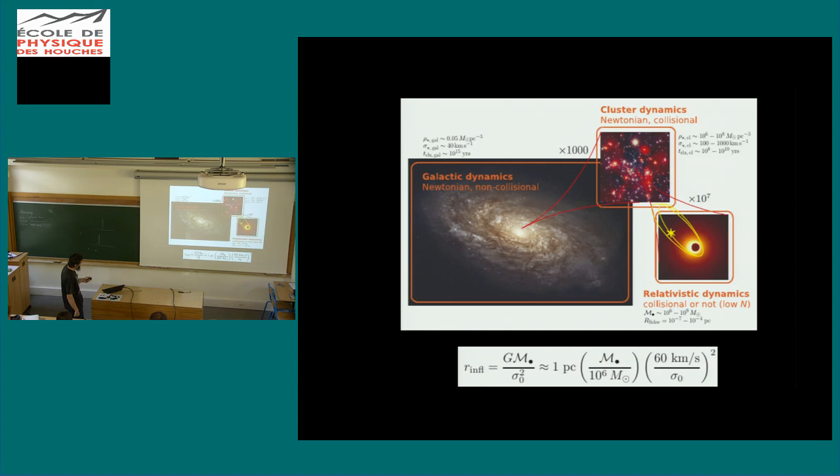If you zoom into the center of the Milky Way, you find yourself in the central star cluster of the galaxy, and there the density is much larger. You have like a million stars packed in a parsec cubed. You know that the closest star to the sun is Proxima Centauri, which is about a parsec away. So instead of having the sun and Proxima Centauri in that volume, you have a million stars. That's the type of density we're talking about. Velocity dispersion increases because your potential starts to be dominated by the central massive black hole, and the relaxation times are shorter than the Hubble time.